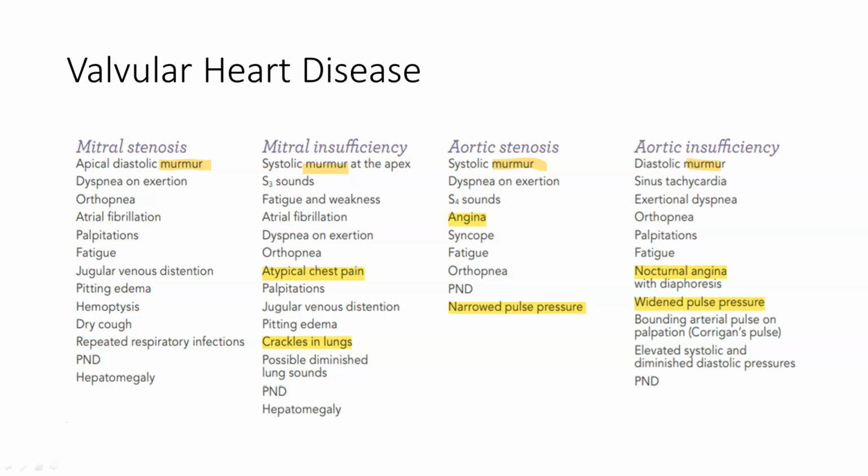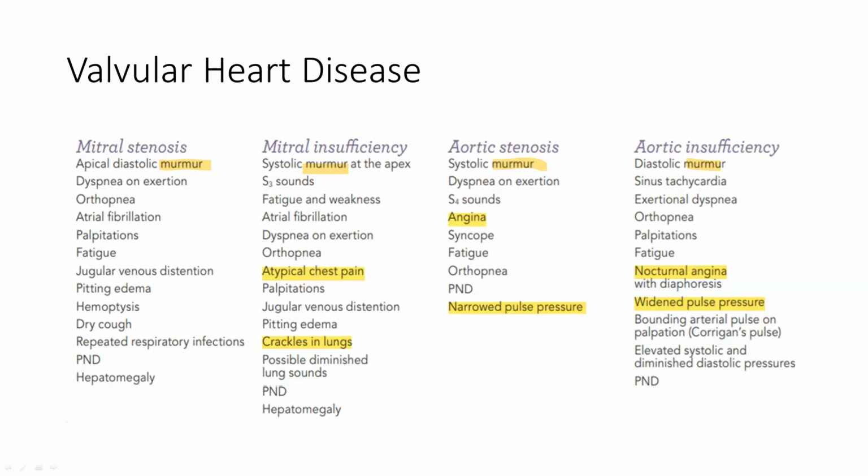You saw changes in respiratory rate and effort, you saw changes in heart rate, changes in rhythm, complaints of fatigue. So there's nothing really different for mitral valve stenosis as long as you know that it is going to have an effect on cardiac output. When you go with insufficiency, the only thing that they kind of add in here now is this crackle in the lungs and this atypical chest pain. I don't know how to ask a nurse to differentiate atypical chest pain. So I would never ask you, oh, is it mitral valve stenosis or is it mitral valve insufficiencies?